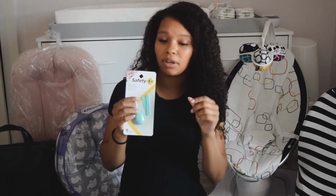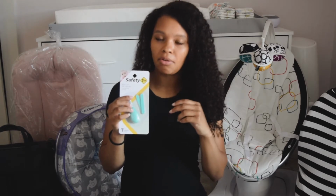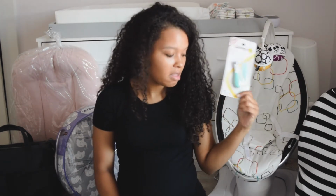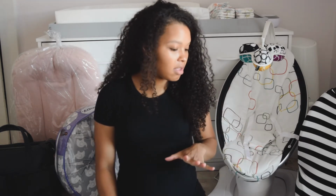For safety care, like when it comes to maintaining her nails, we just picked up the most basic nail filer and clippers. I had this one that was these extravagant clippers for the nails where they didn't end up clipping. It was more like a buffer, and it would buff the nails down. It was this electronic device, and I lost it over the years. So this I never had an issue with. So we're going to try this, and then we also got just a basic nasal aspirator. I'm not really for the Nose Frida. I can't justify the price. I feel like you have to keep buying filters for it, and I just feel like that money can go to diapers. So I'm kind of basic when it comes to stuff like that.